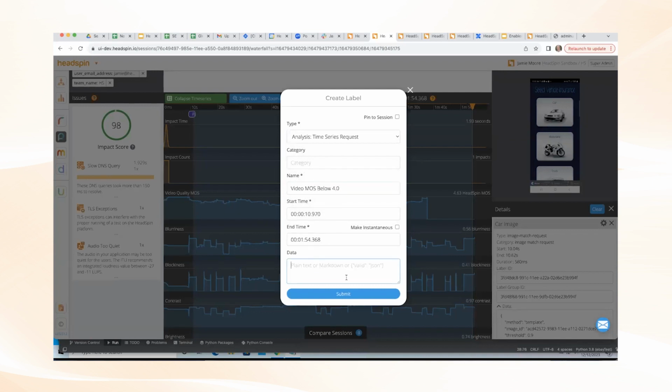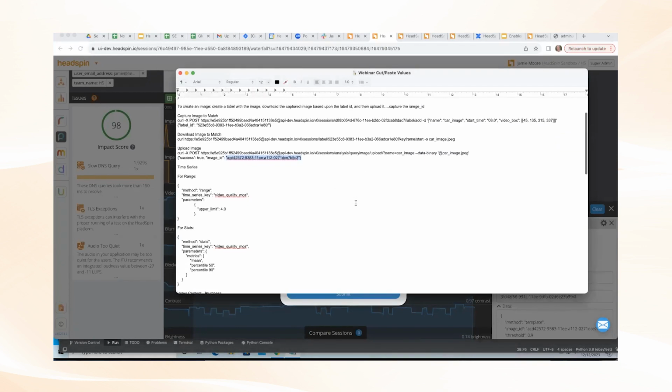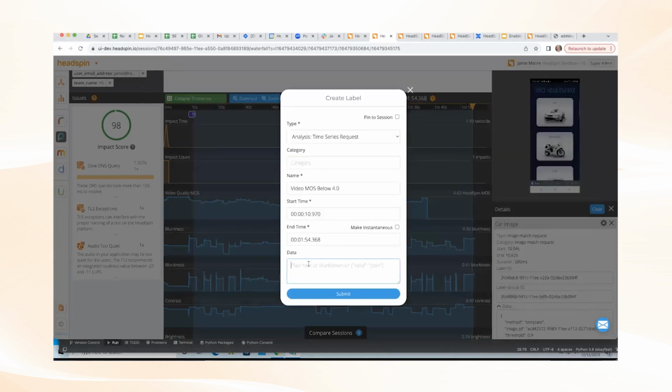Again, we need to add some data here that I have from here. I'm just going to copy this and plop that into here. What this will do is highlight, throughout that entire session from 10 seconds to a minute 54, where my video quality MOS dropped below 4.